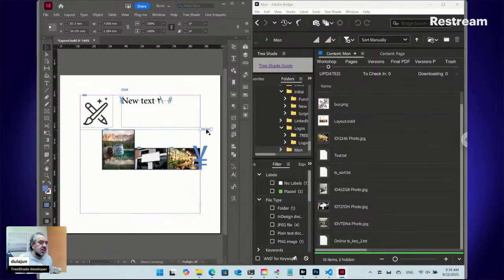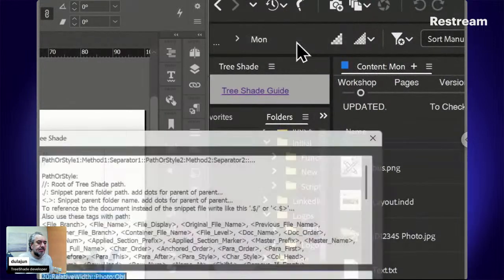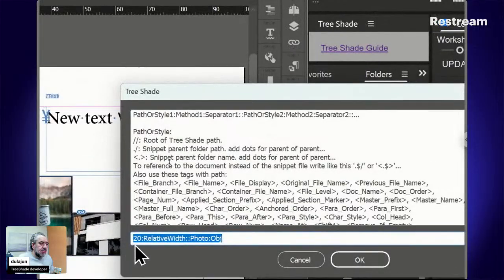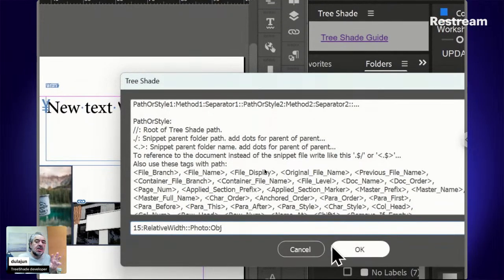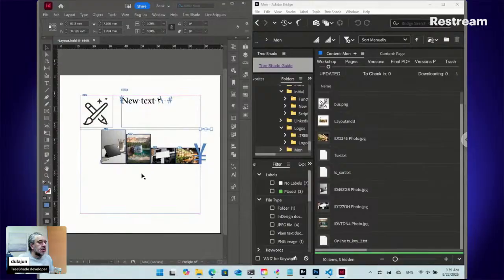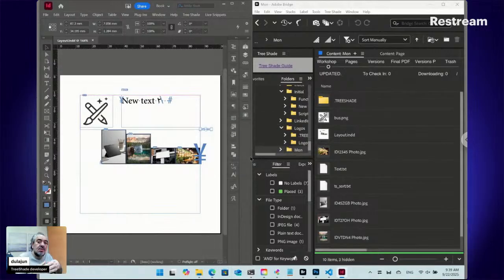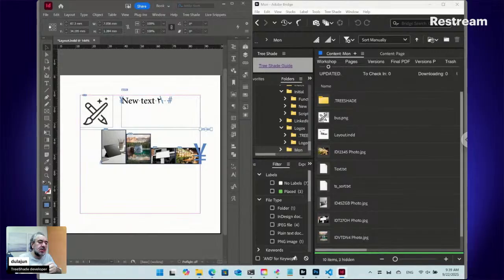Let's reduce the image width, dynamic style, and let's be 15 the width, and here the word relative to reduce the width and height and keep the same ratio. Okay, that's it. Let's save and check in. Now you have dynamic list of photo where the end user can upload more photo, remove, and the document will be updated the list.